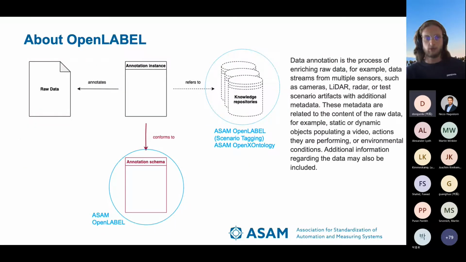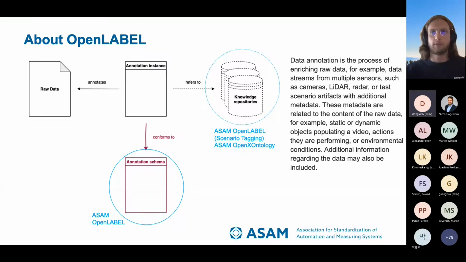And this naturally leads me to the, let's say, conceptual overview of how OpenLABEL is designed at a high level. So we decompose the task of data annotation as the general process of enriching, let's say, raw data, such as LiDAR streams or camera streams, radar, etc., or even test scenarios or whatever type of data you want to think of.